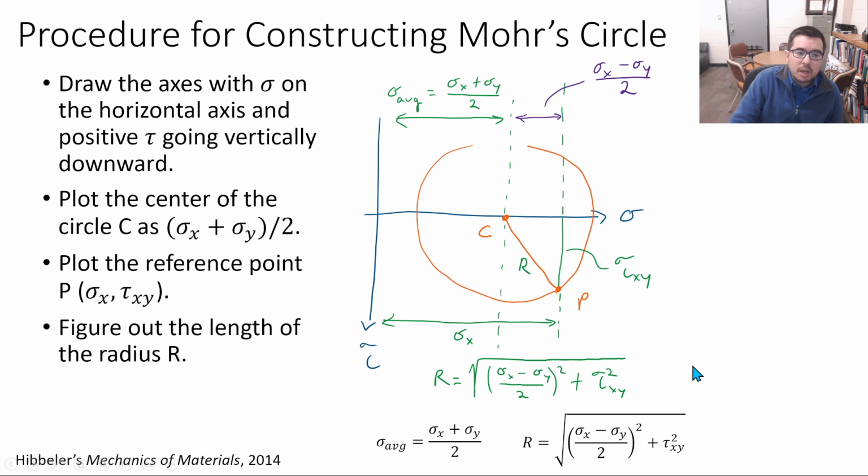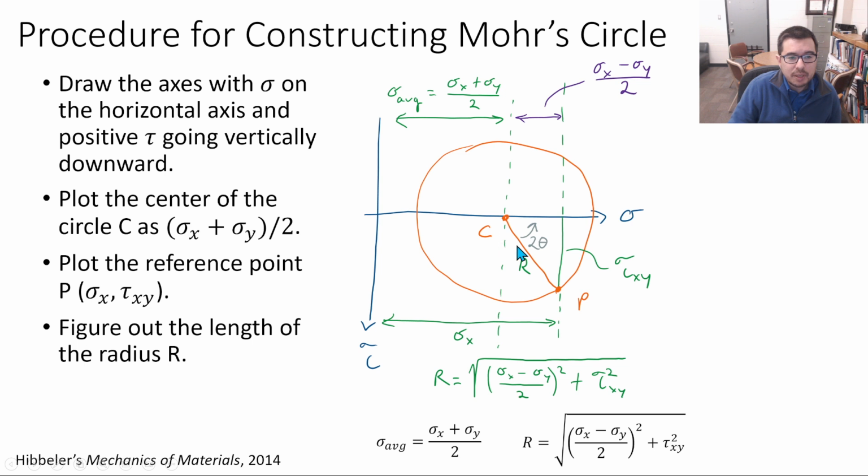So at this point, we've now constructed Mohr's circle using minimal amounts of math. And so that's kind of nice. That's kind of convenient. And now we also can put this angle in. We still haven't described what that angle means, but we'll do that as we do some examples in a few minutes.